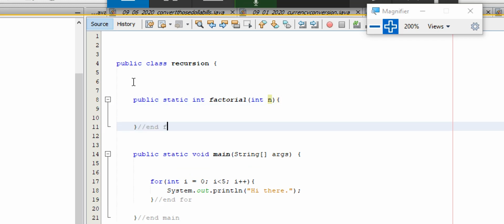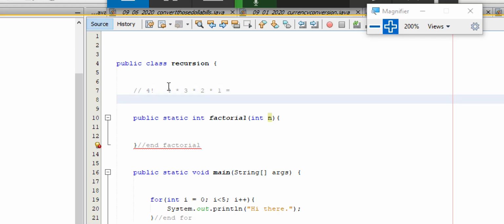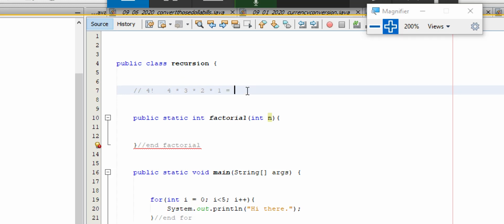Now, int factorial. What a factorial is, as a little preface to this, if I was looking for, let's say, 4 factorial, that would be 4 times 3 times 2 times 1, which, if you did your math right, would be, well, let's check it out. 2 times 3 is 6, times 4 is 24, right?